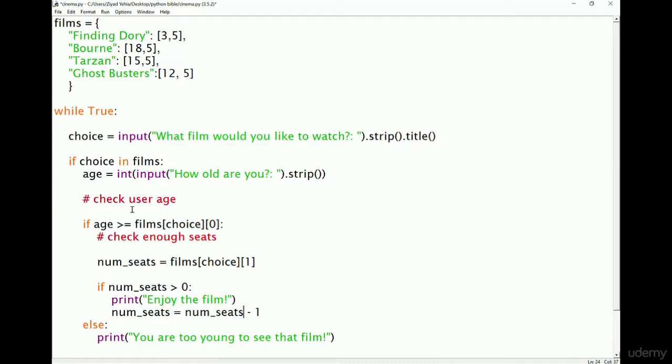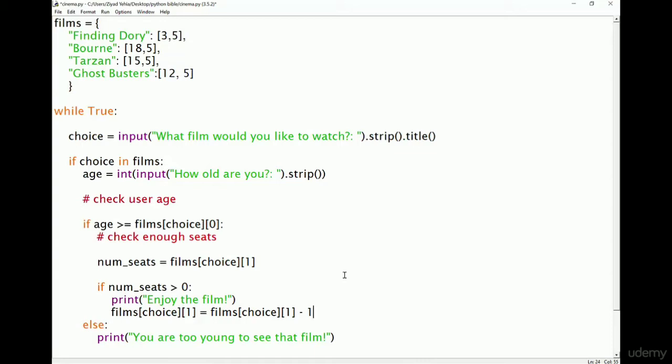But actually that bit won't work. Actually, no, we do need to change that. Films of choice is going to become... we did need to keep that the way that it was before. So we're just overwriting the number of seats right there.